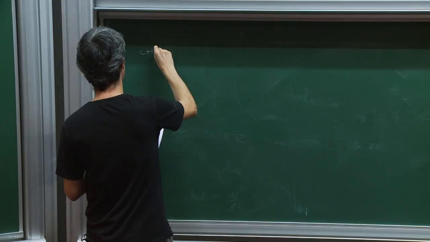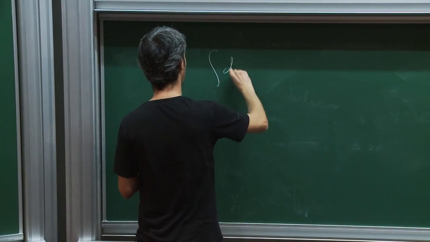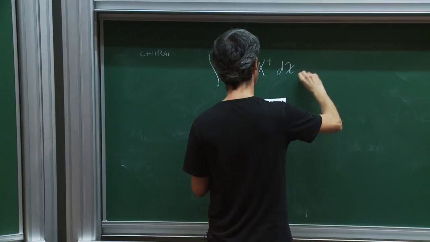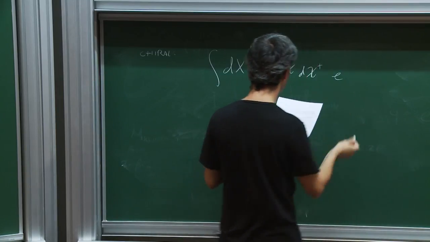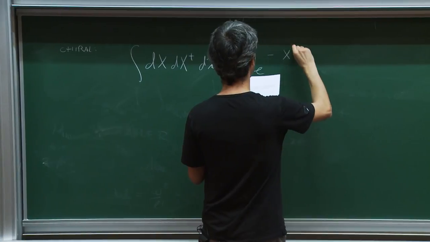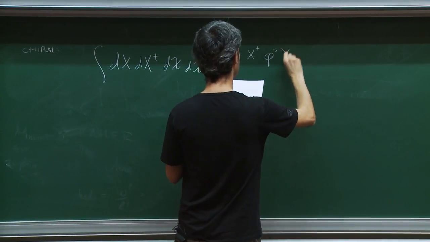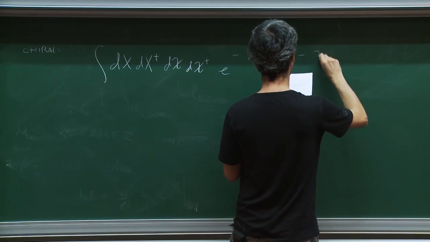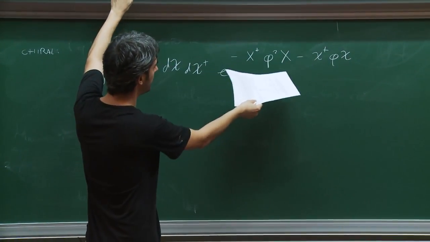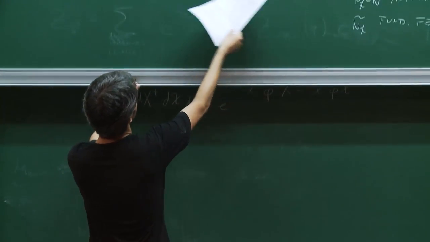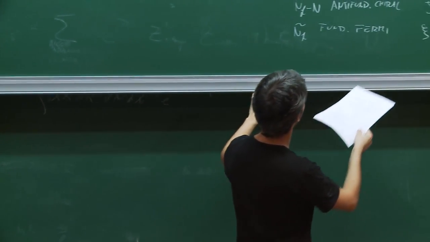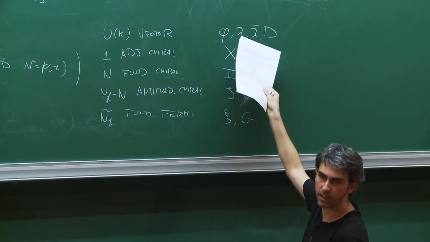So for instance, suppose that I take a chiral multiplet. Now in this chiral multiplet, there is this x that I had here, and there is chi. However, in the action, there are no derivatives. This is zero-dimensional. It's just a matrix model. And so, for instance, the quadratic action for them is just this. It is quadratic in the fields, but once again, there are no derivatives. This action is just a dimensional reduction of this theory.